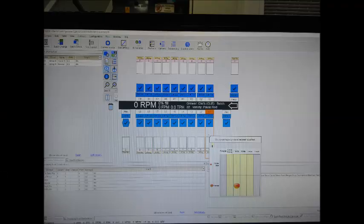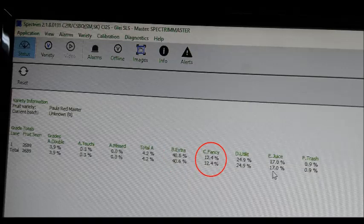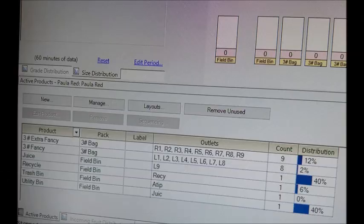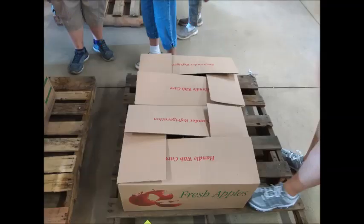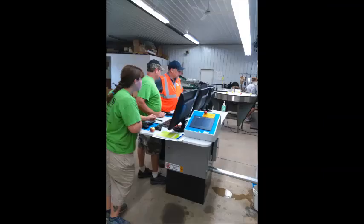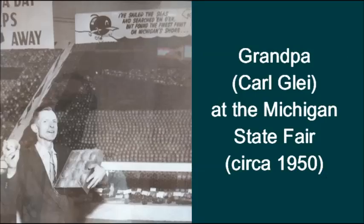When they looked at the sorting results, Mark noticed the Spectrum classified more than 40% of these Paula Red apples as extra fancy and another 12% as fancy, with less than 50% relegated to utility or juice grade. Yet the sorter categorized only 12% as extra fancy and another 2% as fancy, with 80% of the apples judged to be juice or utility. Among the bagged apples, Mark and Kendra found only one bad apple, but when they looked in the utility juice bin, they found lots of fancy apples. Sensitivity was high — the machine was not overlooking many of the bad apples — but specificity was low; the sorter was falsely identifying lots of good apples as subpar.